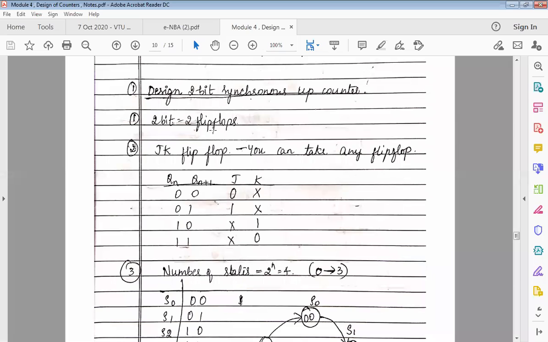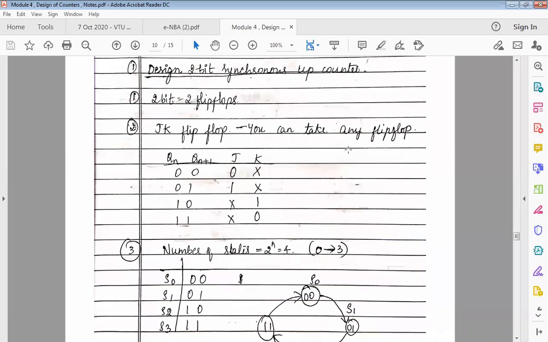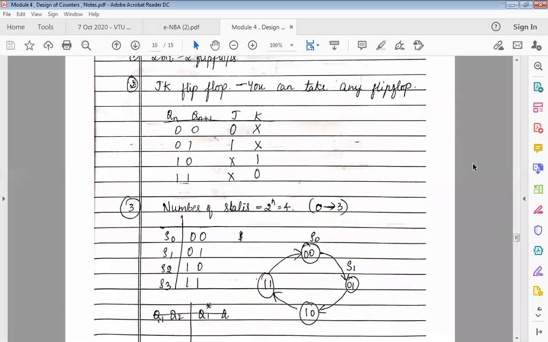In the question they have not specified that you have to use a JK flip-flop, but we will be using a JK flip-flop because we have the advantage of the 1-1 state. In SR, 1-1 becomes invalid, so we do not want that state. Instead, we can use this.